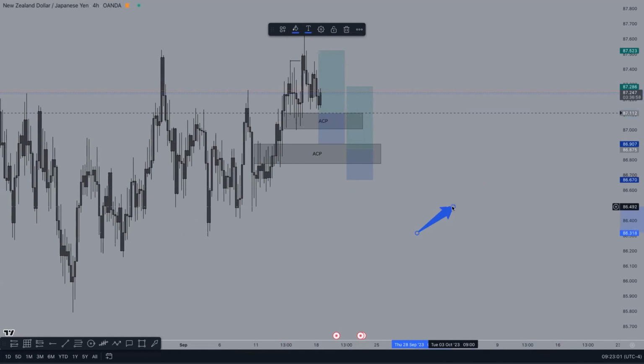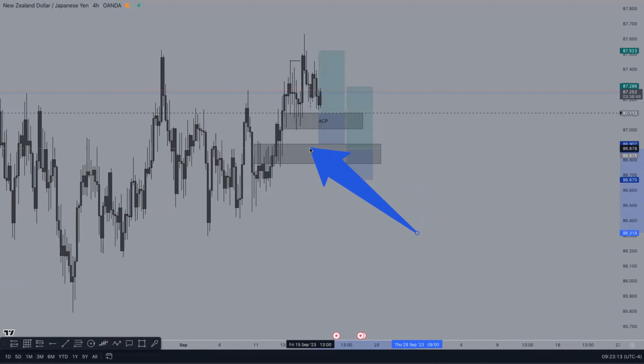Nice. Now I don't know, I'll update you guys whatever happens to this trade. If you want to see how this trade will play out at the end, there are links in the description. Click the link to join the free Telegram. When this trade plays out, I'll post it. If it doesn't, I'll post it. So you're going to see what happens to it after this.